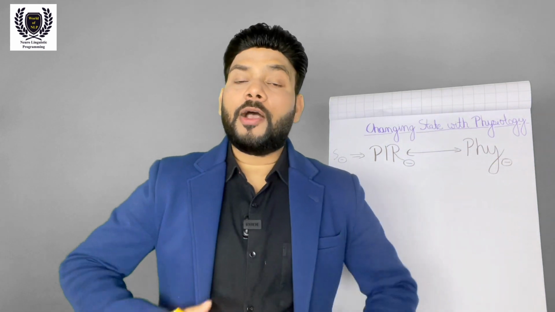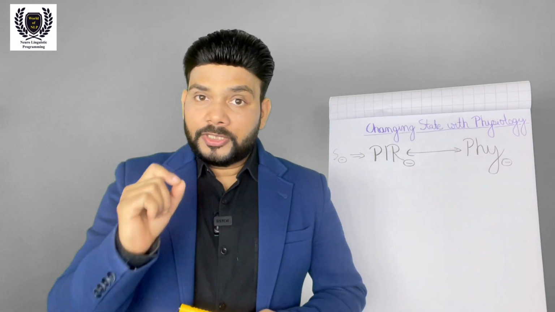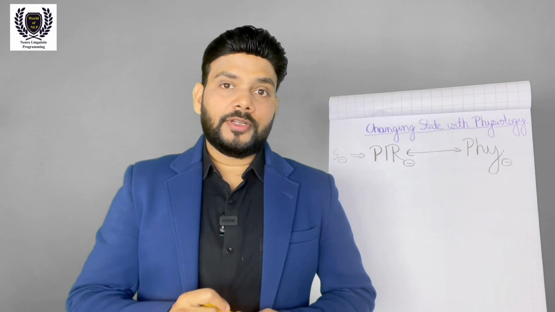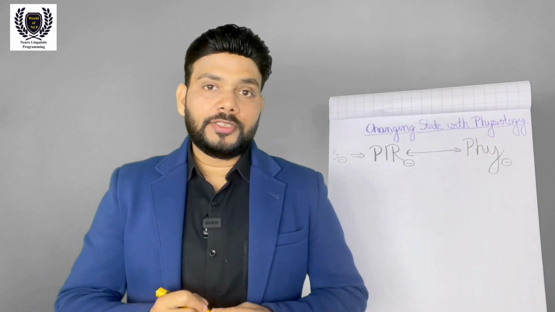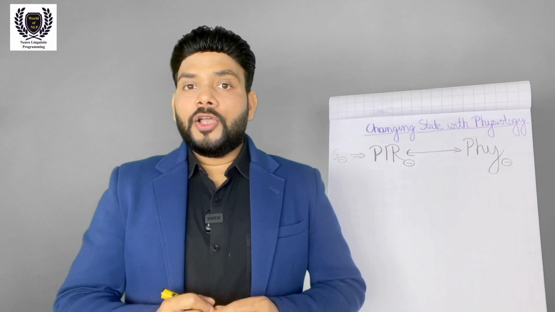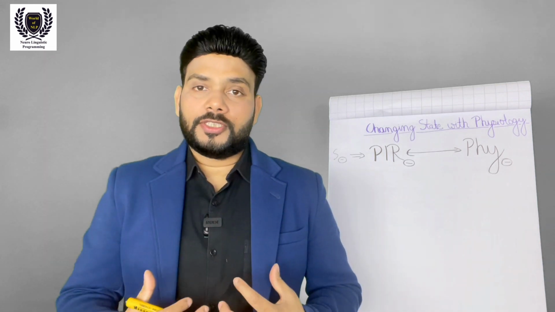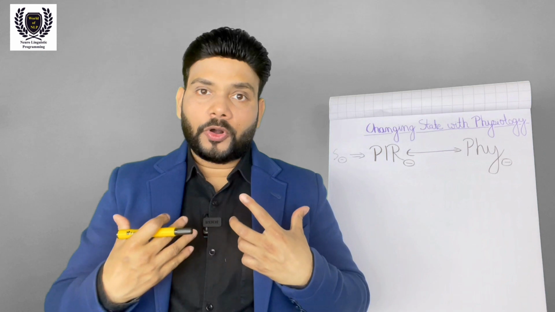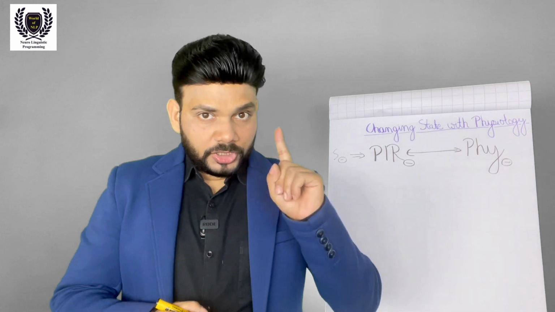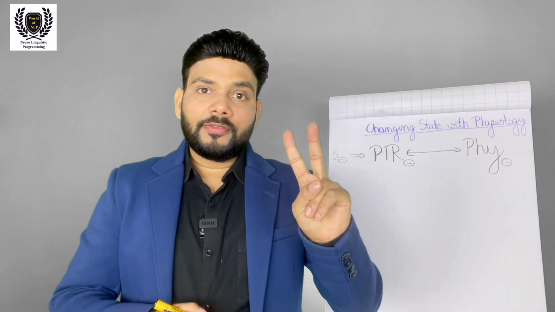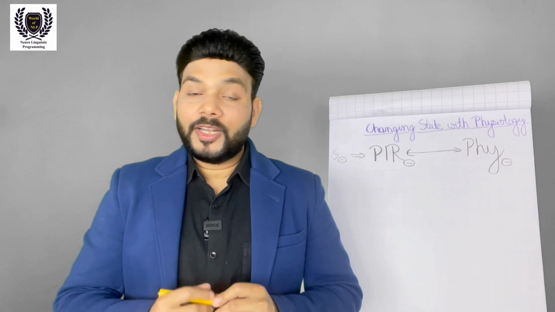Now, let me ask you a question, and I want you to actually think and consciously answer this question. If you have gone through this course properly, you will actually know the answer. And that question is, which level of your mind has control of your physiology? That means your physiology, your body language is controlled by which level of your mind? Conscious level, unconscious level, or both conscious and unconscious level? Let me repeat my question.